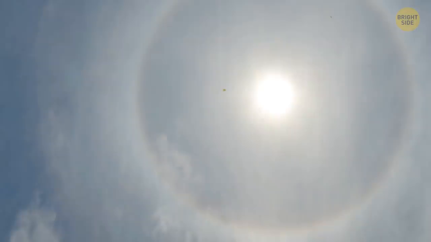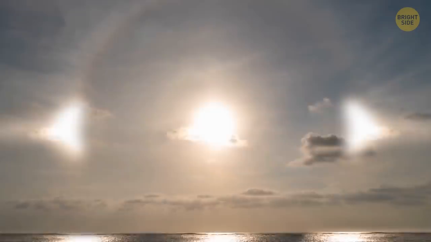And sometimes, you can see the same copying as with the Sunburst Arc galaxy right here on Earth. And you don't even need a telescope. You can see three suns on the horizon in freezing weather. It's the same ice crystals that create the halo around a street lamp. They refract the light from the Sun so that the circular halo has two bright dots on either side of the real Sun.